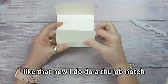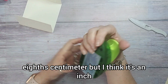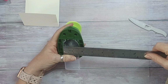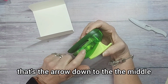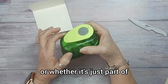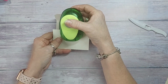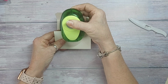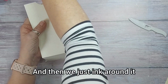like that. Now I do a thumb notch, and I'm using a 3/8 centimetre, but I think it's an inch. We'll give it a measure. Maybe 1 1/2 inches. Right, so it's 1 1/2 inches. And usually with these punches you get that's the arrow down to the middle, but you get another one, and I don't know whether it's measuring or whether it's just part of how they stick it in, but that's where I take the middle, and then I just take it up to that first notch, and looking down on it I can see that it's matching both, and that's it. And then we just ink round it.